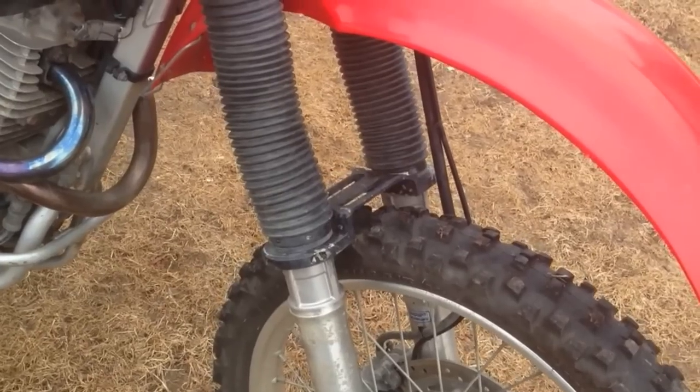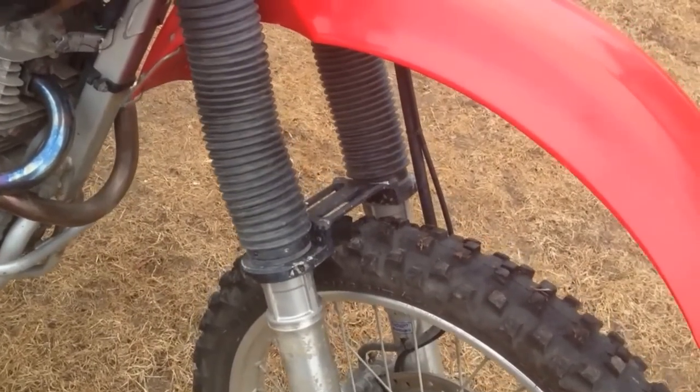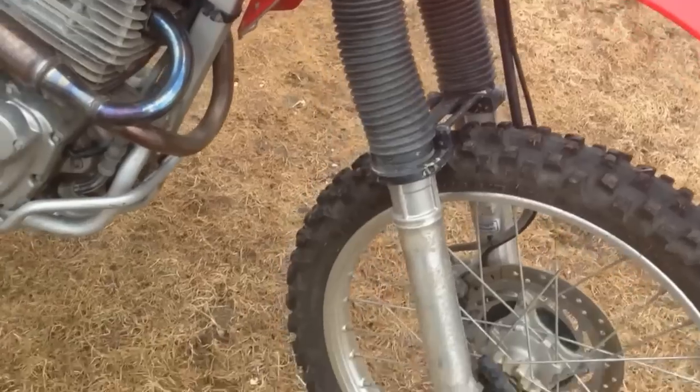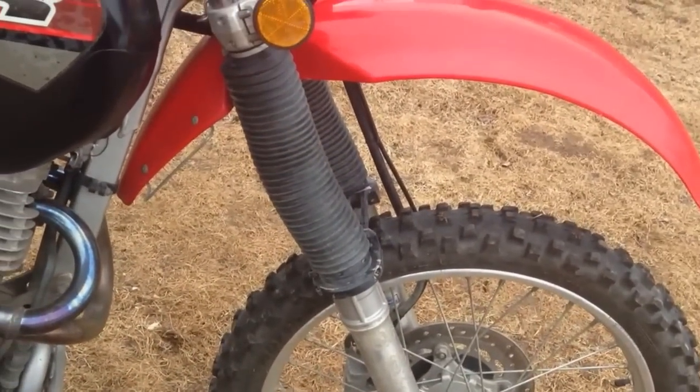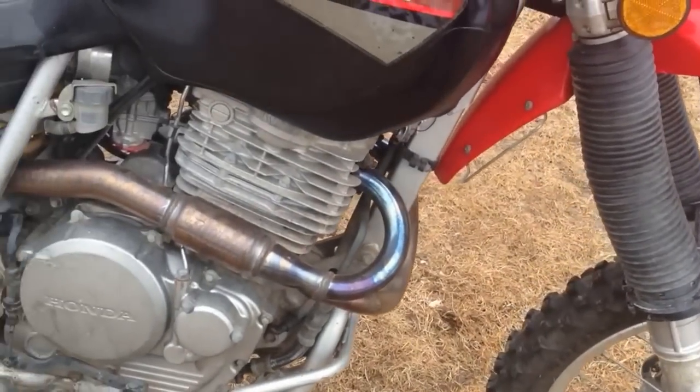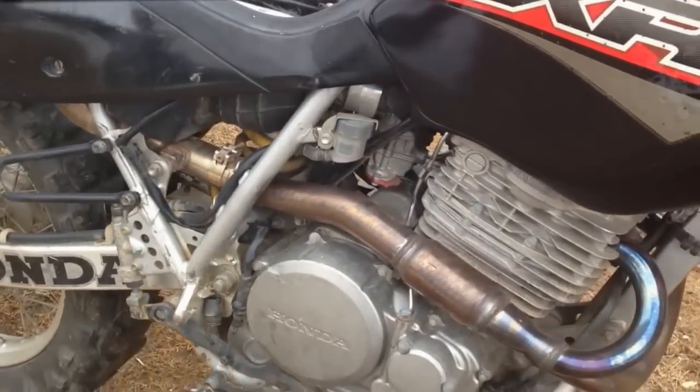But well, this is a good mod. I would highly recommend it. It's very easy to put on. It's $100, and well worth it. So that's the fork brace mod. And the next mod that I've done on my bike is my exhaust.